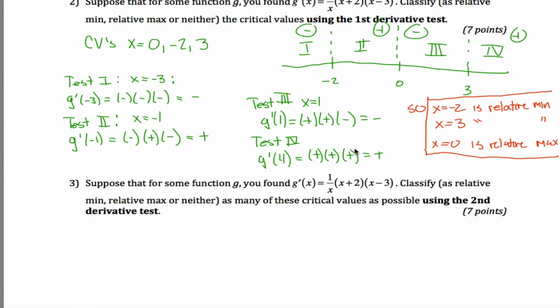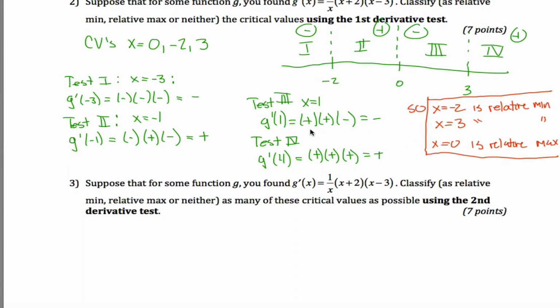And then finally, in the last problem, you're given this exact same function g, and you don't know that it's the same function, but it does have the same derivative, g prime of x. So I guess it's not necessarily the same function. It could be shifted up or something, but that won't affect the classification of my critical values. So really all I've got to do now is confirm these answers, I guess.